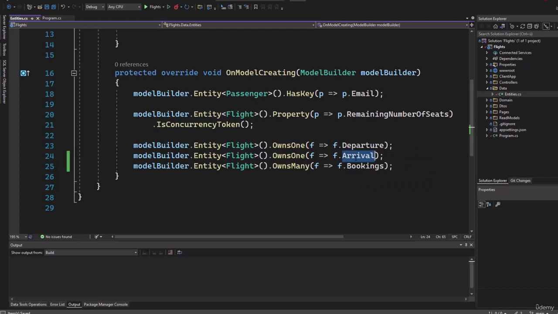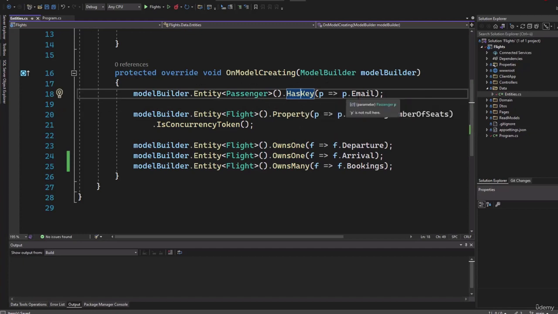If departure and arrival weren't that complex, if they were primitive types, we wouldn't really have to define them here. So this is why you might be wondering why it is here, right? We only have the remaining number of seats as a concurrency token because that was required to prevent a possible issue in our application. And we have to define the passenger primary key because we haven't specified one like int ID.